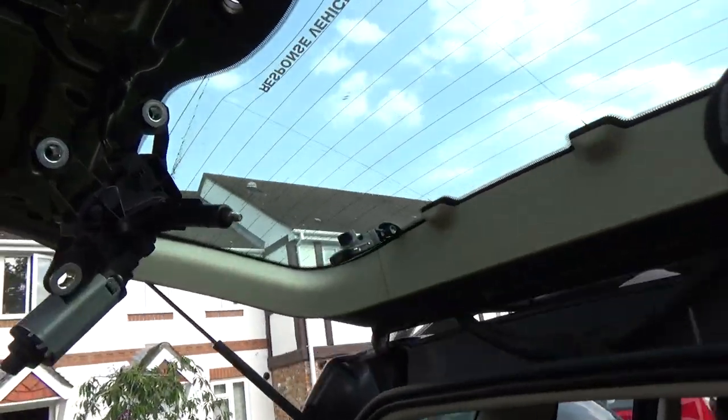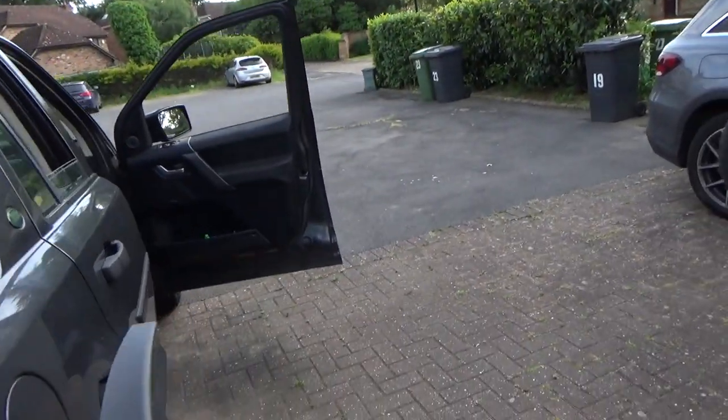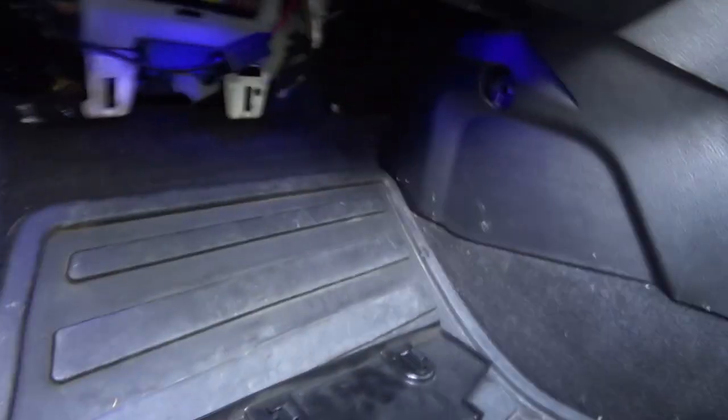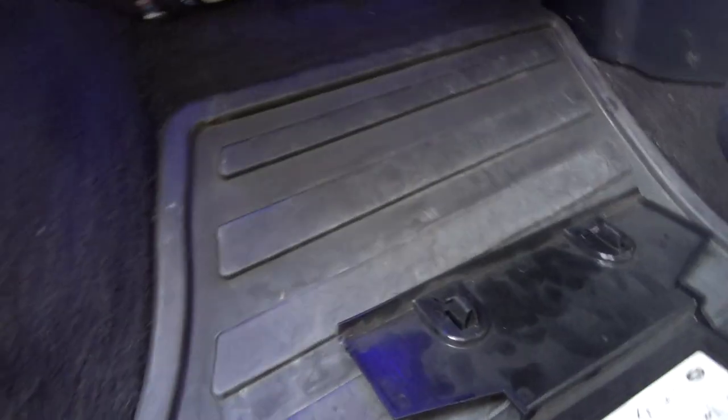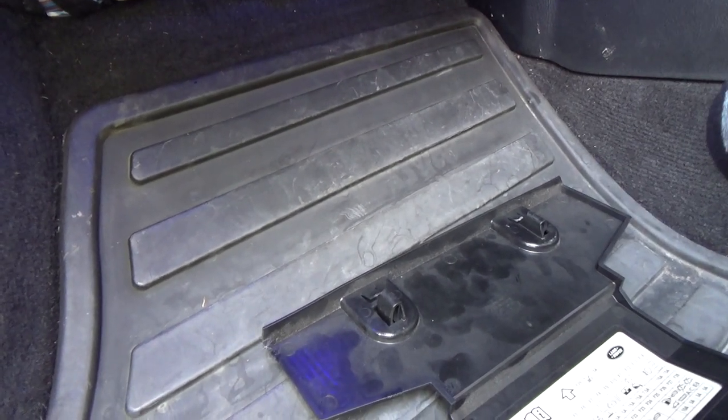Okay, right, ignition on, rear wiper stalk on. The fuse. I haven't put the fuse back in, have I? Right, so I do need to remember to put the fuse back in and then I will turn the ignition on and operate the rear wiper via the stalk. There it is. Right, that's back in. Okay.